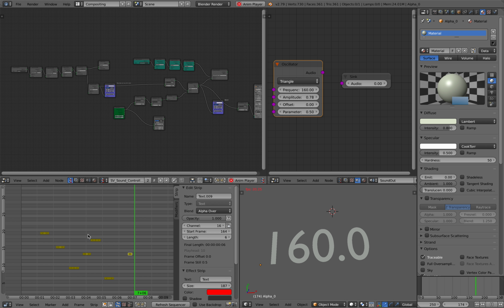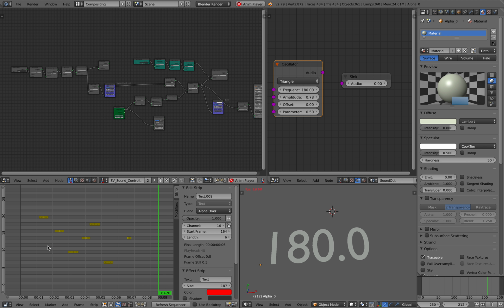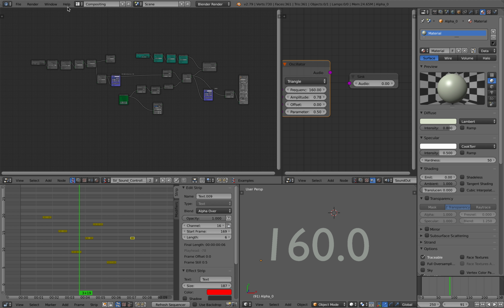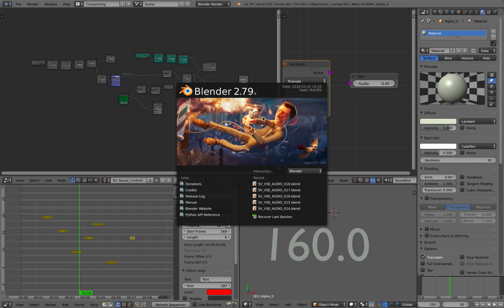And VSE, because you have control over the interactivity of the nodes here, this is also becoming very, very useful. So this is one fun way you can play with Blender. Everything is open source, and this is using Blender 2.79. Very, very soon, we're gonna switch to Blender 2.8, and we can do a little bit more, I think.